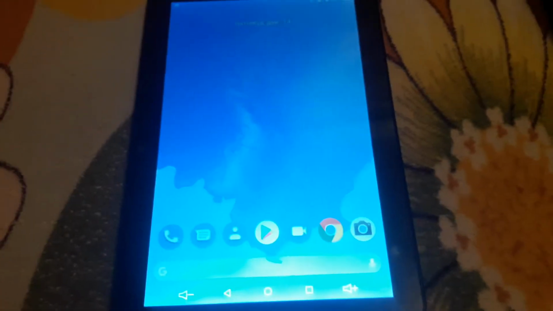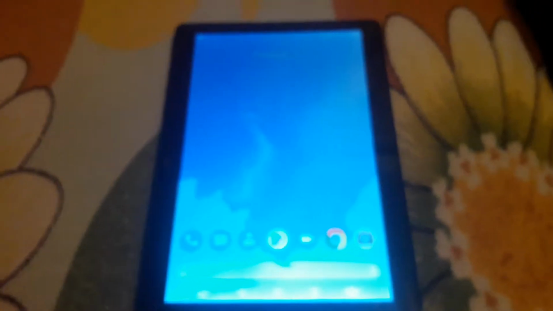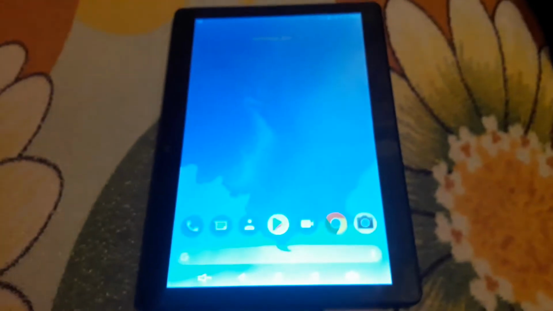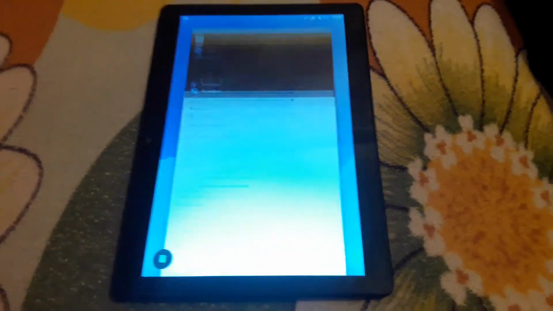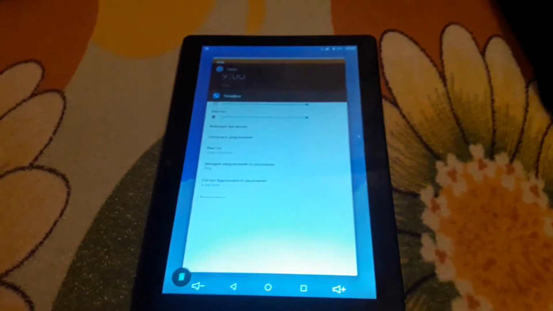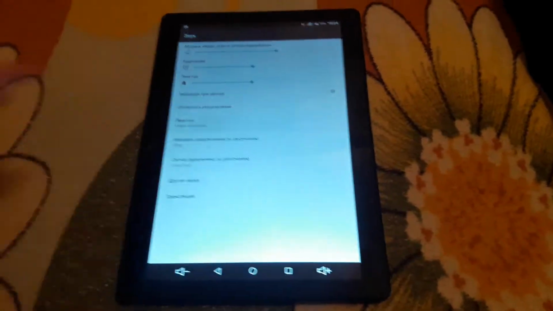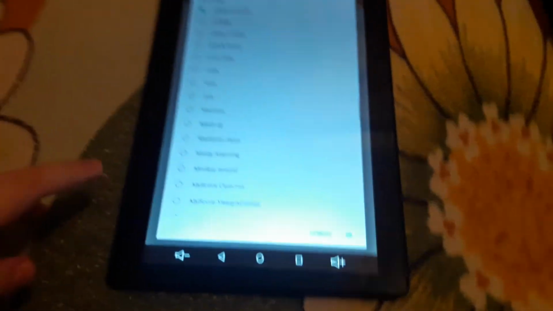Today I wanted to show you guys how to change ringtones on phones running Android 7, Android 8 or Android 9. So let's first set or change the ringtones. First go to the application drawer, swipe up on Android 7, go to change the first ringtone. I like the first one.